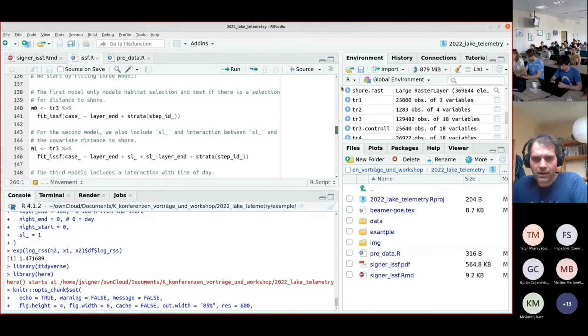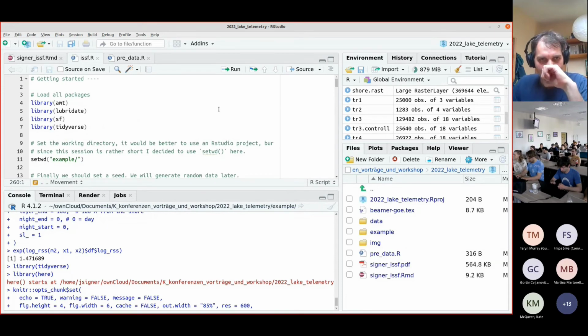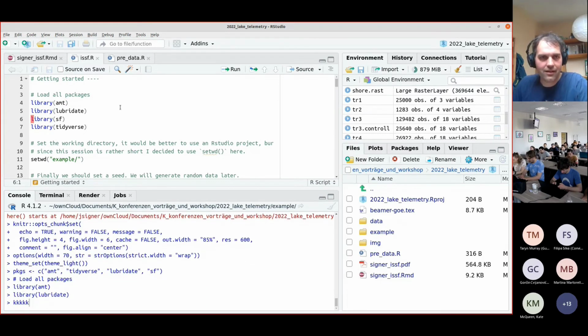I prepared a small R script where we run through an example. Henrik, I think, is also here. Yes. He allowed me to use some of his data on pikes. Thanks a lot for that. I want to stress again, I'm not a fish biologist. I just tried to make up something. I'm not sure if it's biologically meaningful, but I hope it will illustrate the case. So I'm not going to go on to biological interpretation, but hopefully it will still make sense.